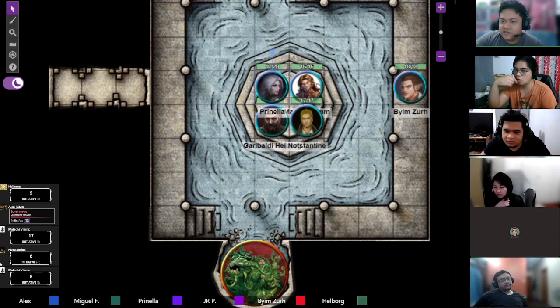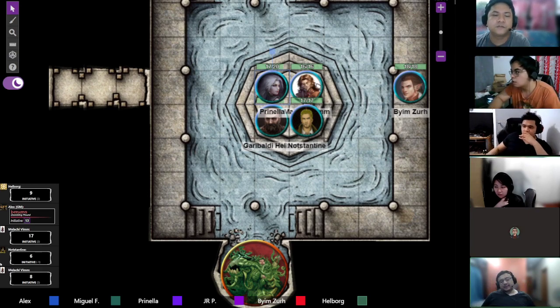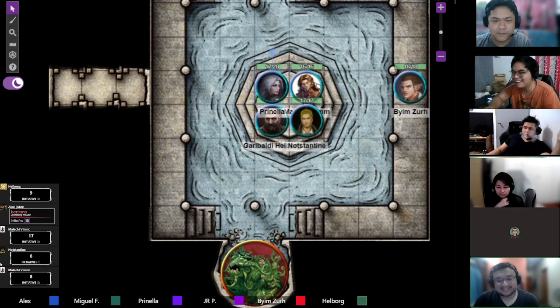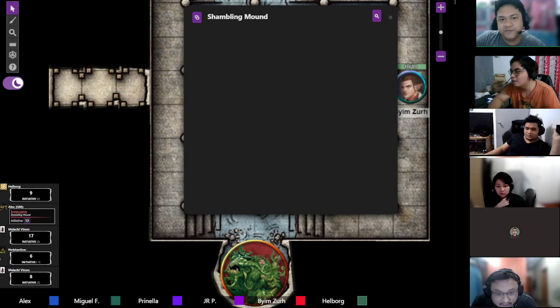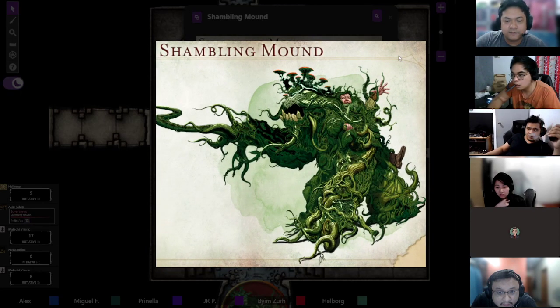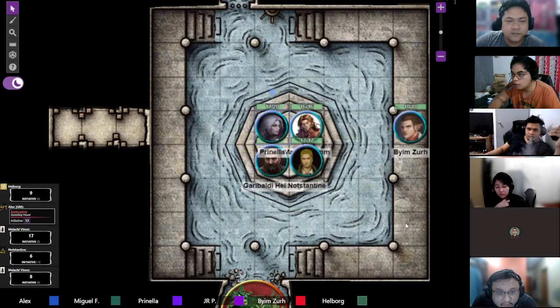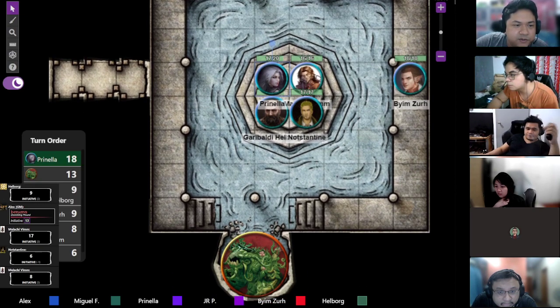It looks plant-based. So if it's plant-based, then it's vegan. And vegan don't like fire. Yep, like meat. Yeah, basically this is what you see as it forms on the cave to the south. Oh my god. Shambling. No, that's enough. Rinella, what do you want to do?